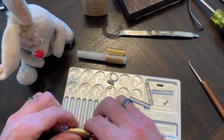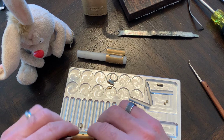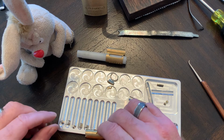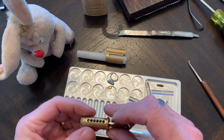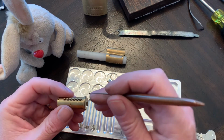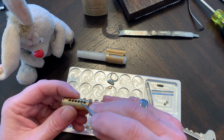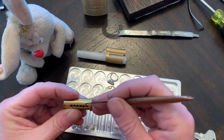Number three is a standard. Number four has a little trap point on top of it. Number five is a standard and another torpedo pin. Very nice, very nice. And I do believe, yes, counter milling in 1, 2, 3, 4, and 5 on both sides.